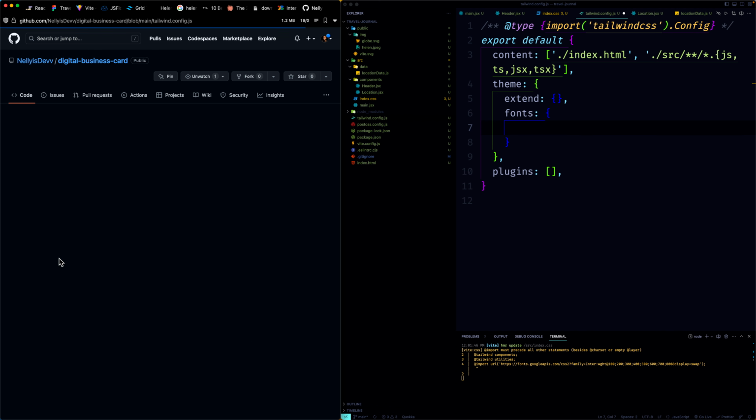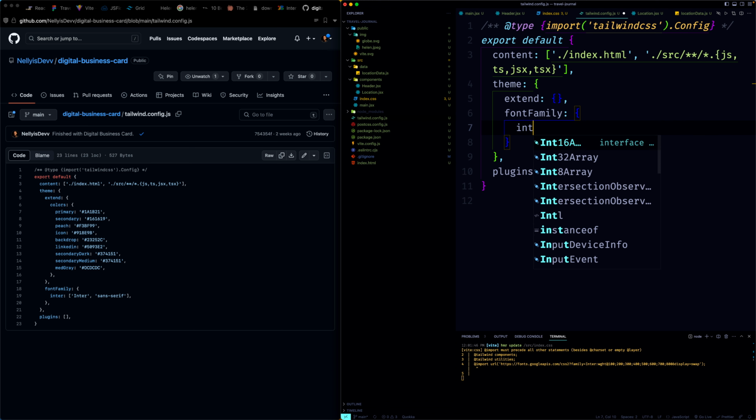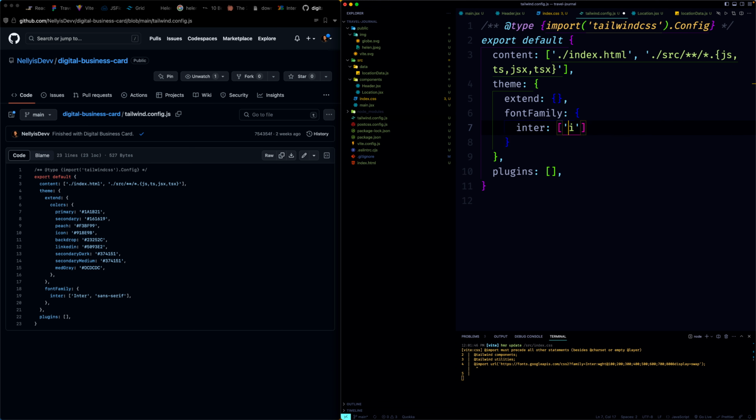Go into our tailwind config. Okay, font family is what I used. So I'll just say font family, and then we'll say Inter. And funnily enough, we already used Inter before. So we'll say Inter, and then it's a sans serif font.